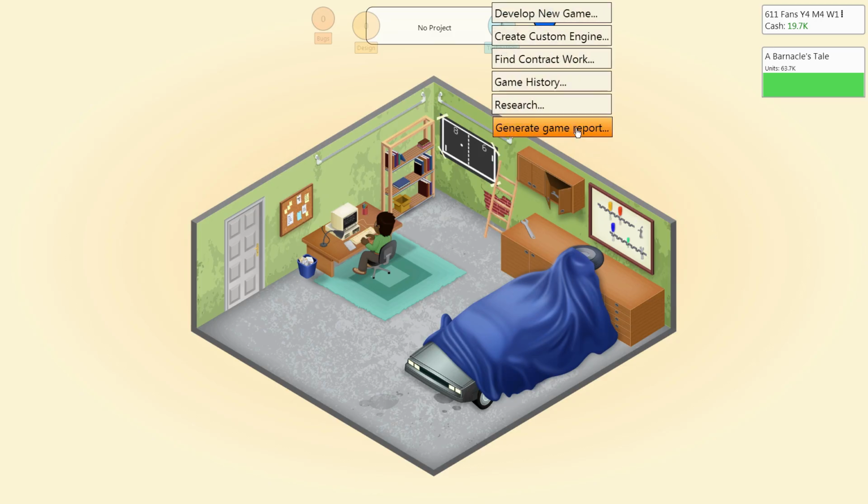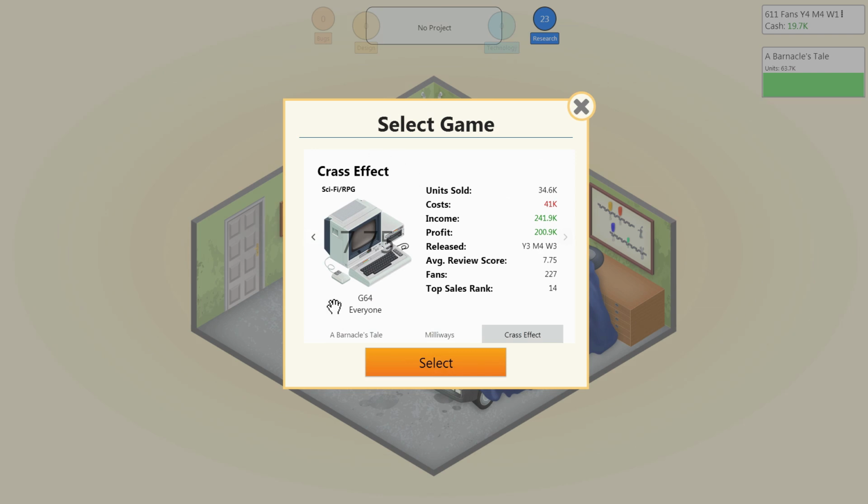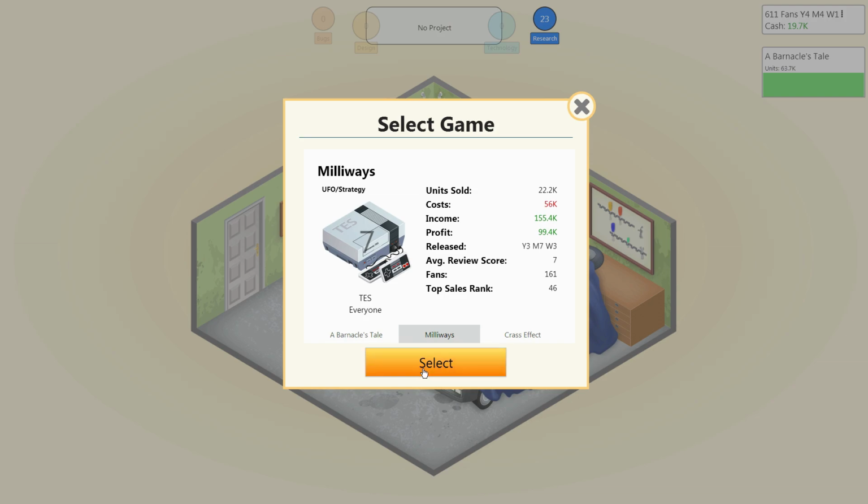On the plus side, something that's really cool now is you can generate a game report for some of your previous games. So for example, if we do a research on Crass Effect, we might learn what's wrong with it, what was good about it, stuff like that. Actually, what might be more interesting right now is to research Milliways, since that game definitely did not turn out too well.